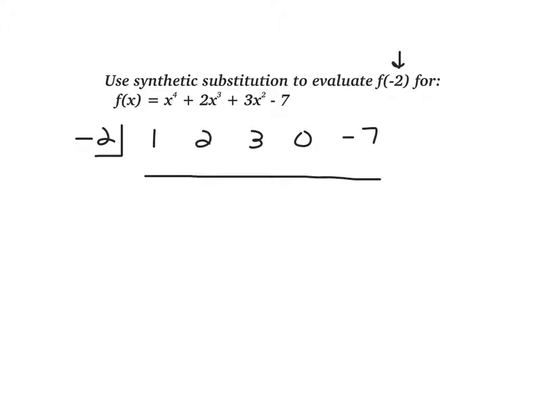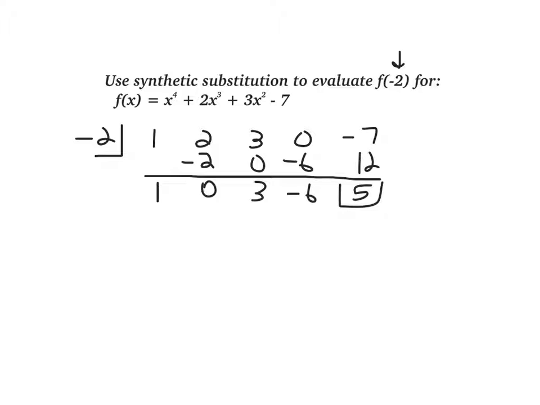Skip a line, draw a line. And the process works like this. I'm going to bring the first number all the way down below the line. Every time I bring a number below the line, you multiply by what's in your box. 1 times negative 2 is negative 2. You write that underneath the next number, add, you get 0. There's my next number below the line. You do 0 times what's in the box, negative 2. That's still 0. Add them up. I got another number below the line. Multiply by what's in the box. That's negative 6. Add them up. Multiply by what's in the box, by what you brought down. That'd be positive 12. Add them up. 5. That's known as your remainder right there.